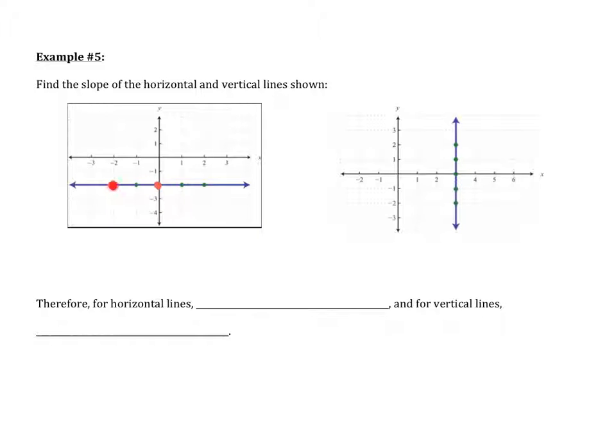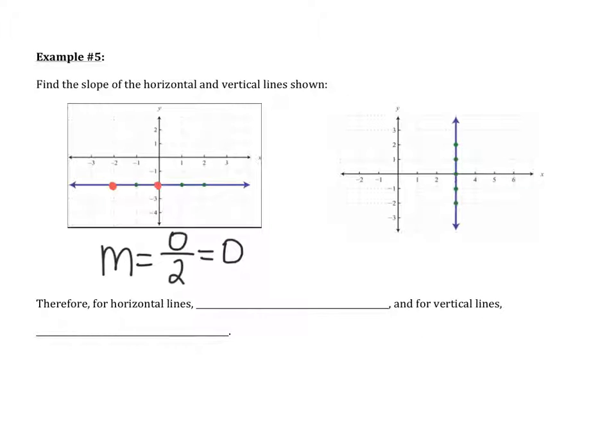So starting here, I don't have to count up any to get from this point to this point. There is no rise. So for my slope, m, the rise is 0, and the run, I'm counting over 2 units. So the run is 2. 0 divided by anything is 0. So the slope of this horizontal line is 0. It doesn't matter which 2 points I picked out. If I picked out 2 other points, there is still a 0 rise, and even if the run was 10, 0 divided by anything is 0. So the slope of a horizontal line is 0.